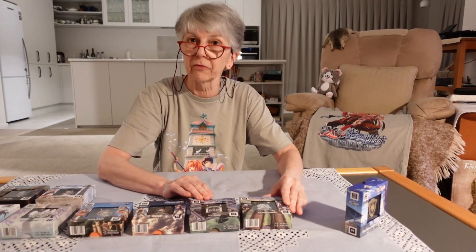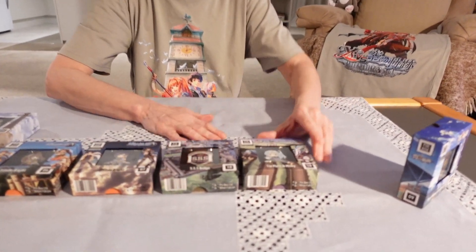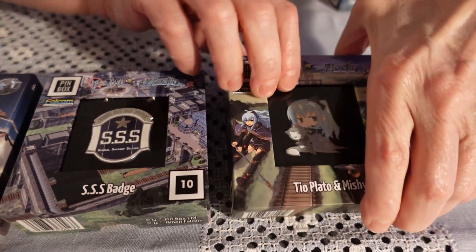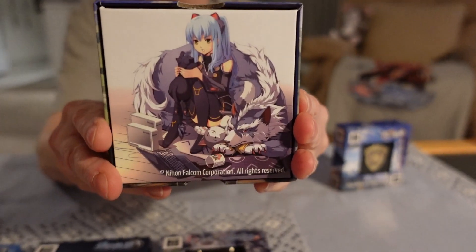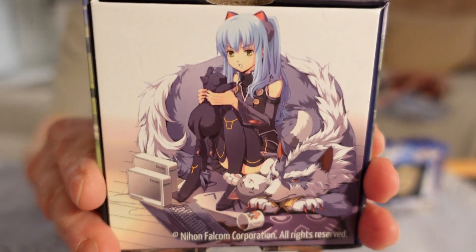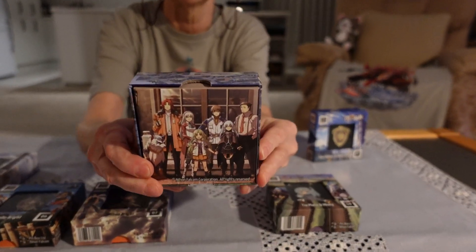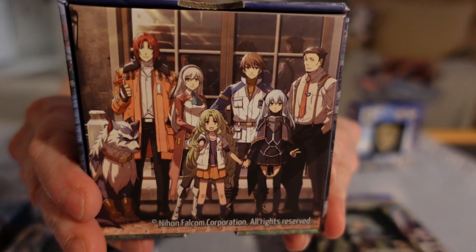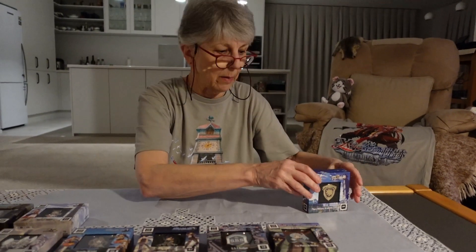So I have two pins for the Crossbell Arc in anticipation of finally being able to play the games. I didn't show you the reverse side — look at that, that's another very, very endearing illustration. There's also a nice one on the back of the Triple S badge. So that's definitely whetting my appetite.